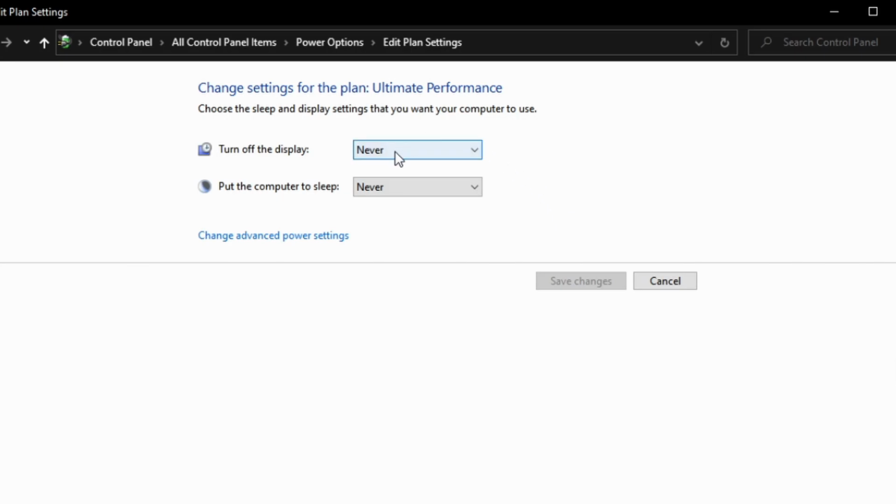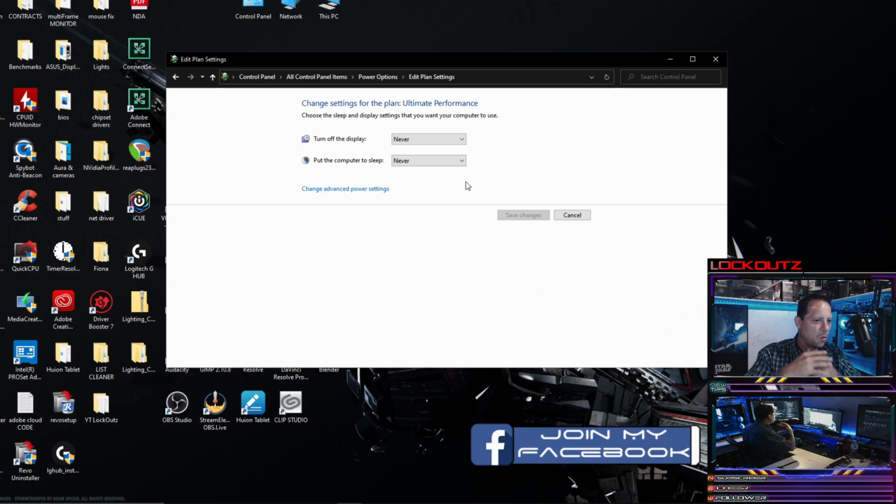You're going to turn the display off, never. Put the computer to sleep, never. What the point of having our computers overclocked and we're gaming, or I'm trying to hide in a corner somewhere in like Apex or something, and because I didn't move for 45 seconds, then my screen times out. Well, what? We don't want that to ever happen.